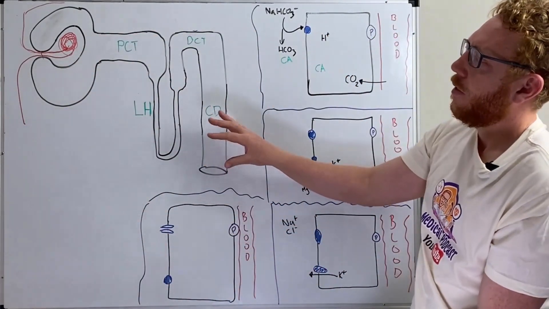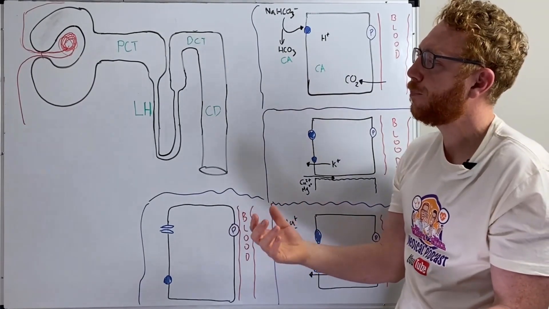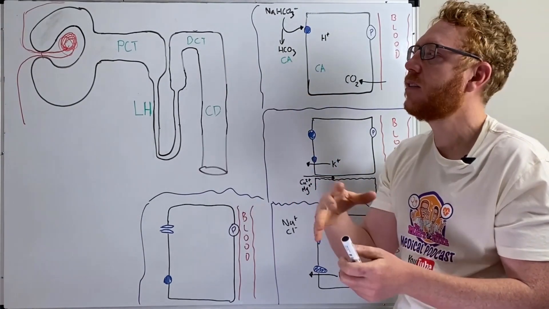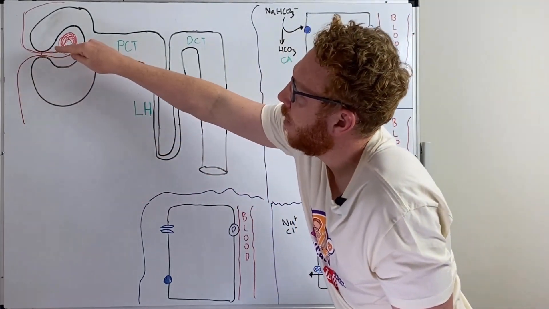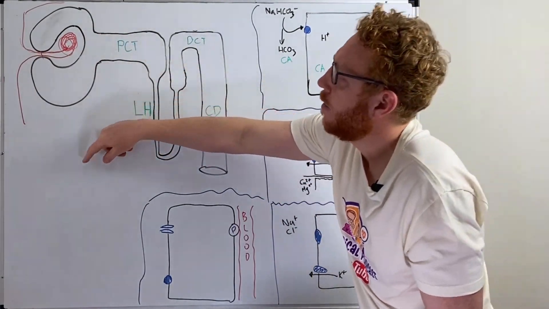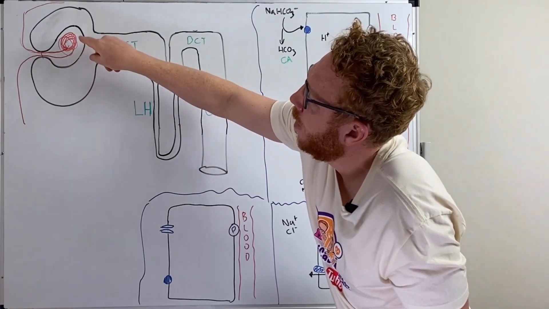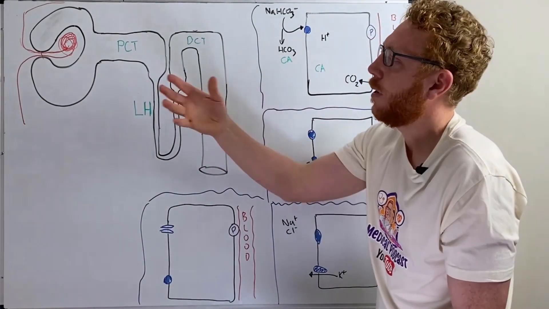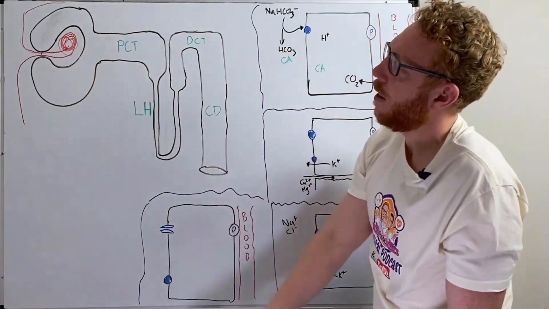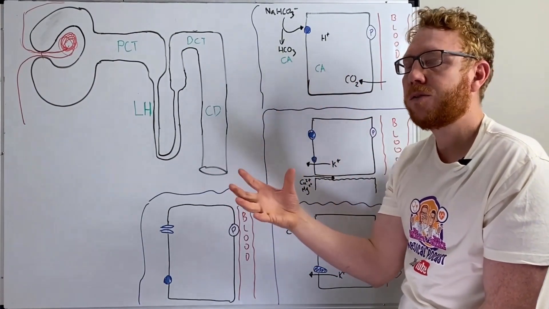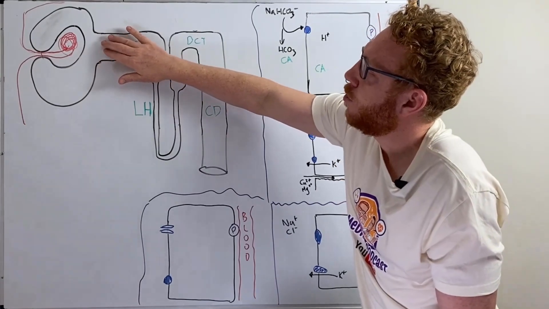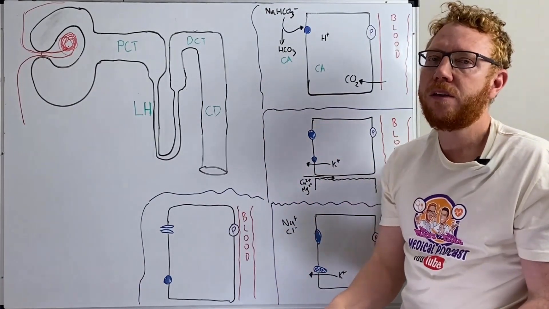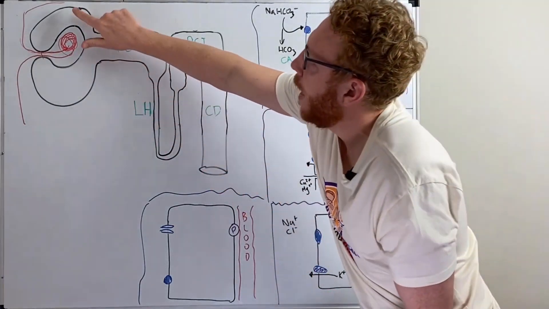We have these nephrons in our kidneys — about a million per kidney — and what they're essentially going to do for us is filter blood. So when the blood comes into the nephron, it comes through the renal artery, gets smaller until it comes into the afferent vessel, and enters this bundle of blood vessels we call the glomerulus. Here all the plasma comes out of the blood and when it moves across into the first part of the nephron, we change the name from plasma to filtrate.